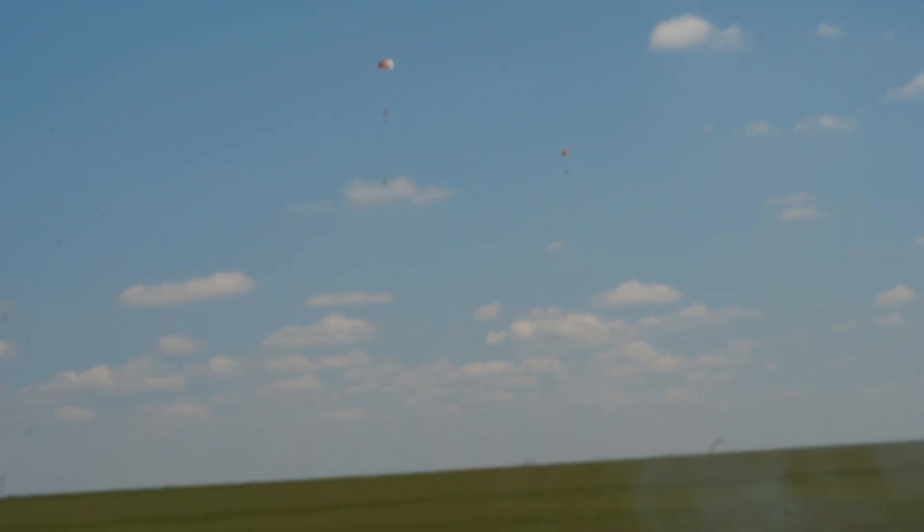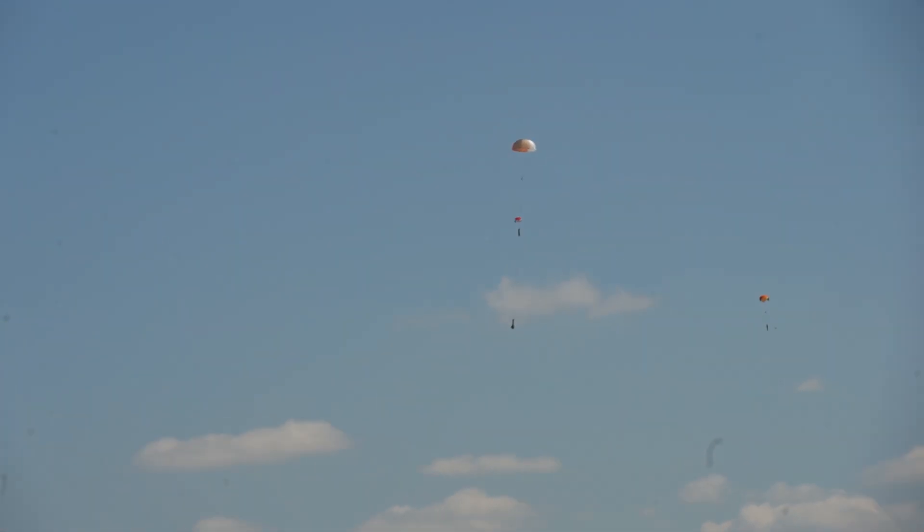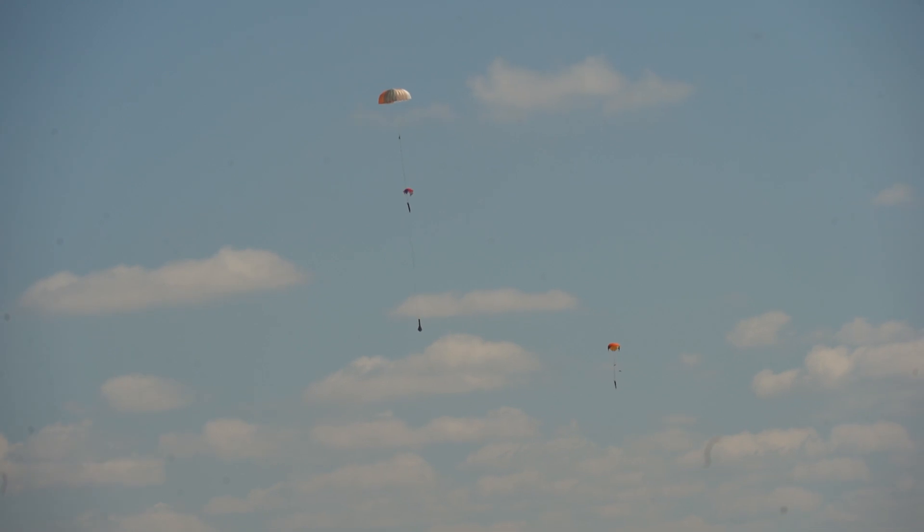We've got reports that Hash Slinging Slasher is under its drogue, and now it starts dropping marbles — or maybe something else, not sure. Meanwhile, let's find a driver. Patrick, she's in the dream motor. Look at that. Cody, are you ready to fly? Looks like we've got a perfect recovery. Hopefully.